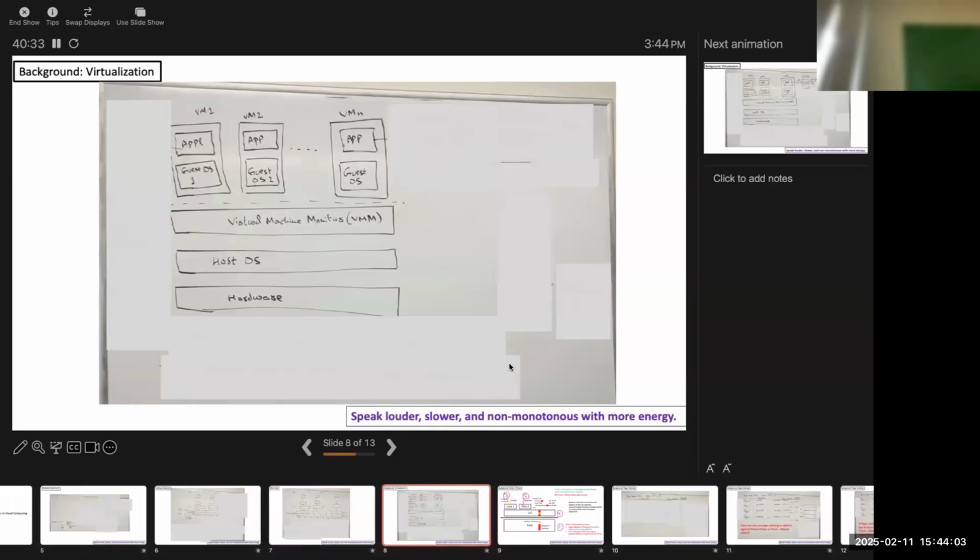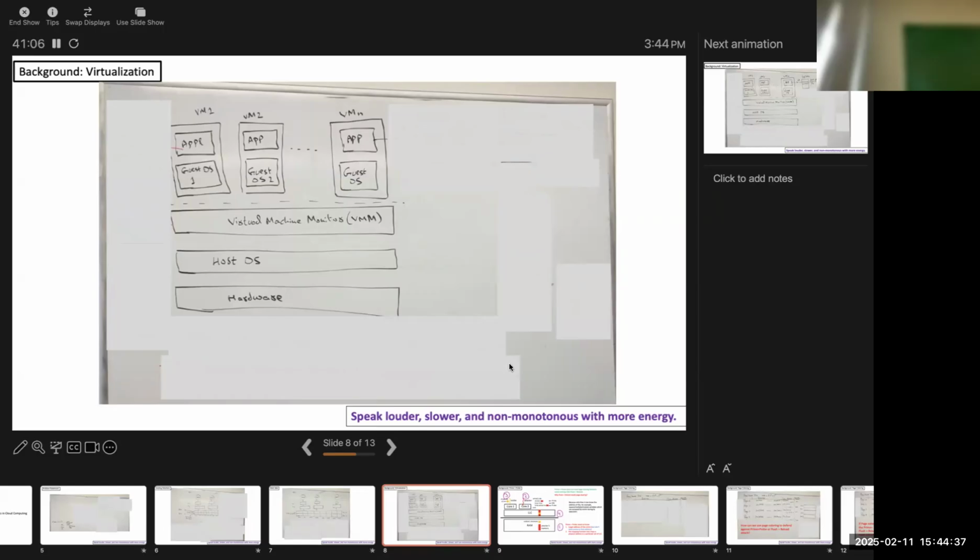Okay, virtualization. I'm just trying to cover the background. The previous slide was also on background. In virtualization, you have the same platform at the bottom layer, the hardware. On top of the hardware, you are running one operating system, named the host operating system. On top of that, there is an additional software layer, the virtual machine monitor. And on top of that, you have multiple virtual machines running.